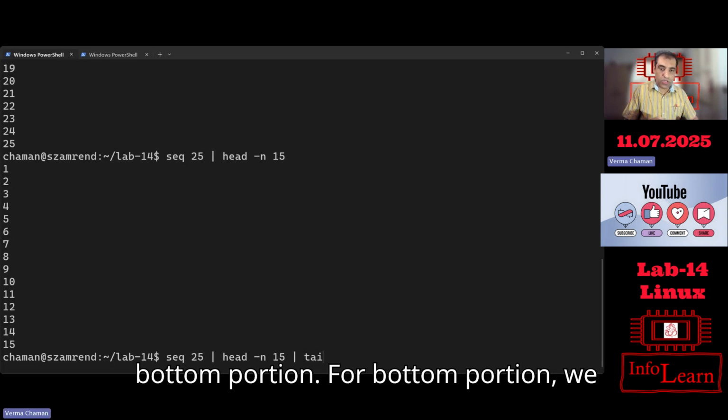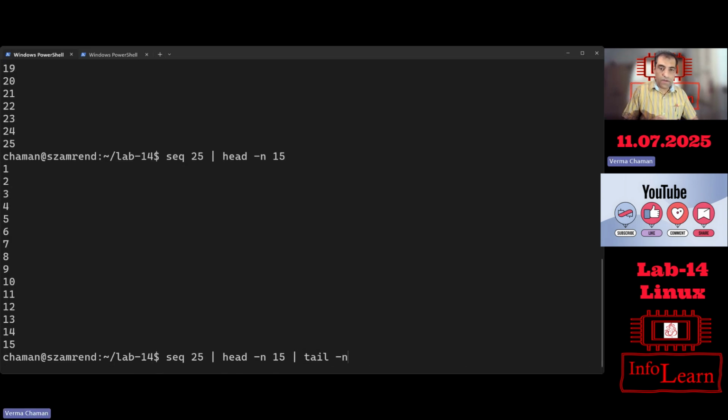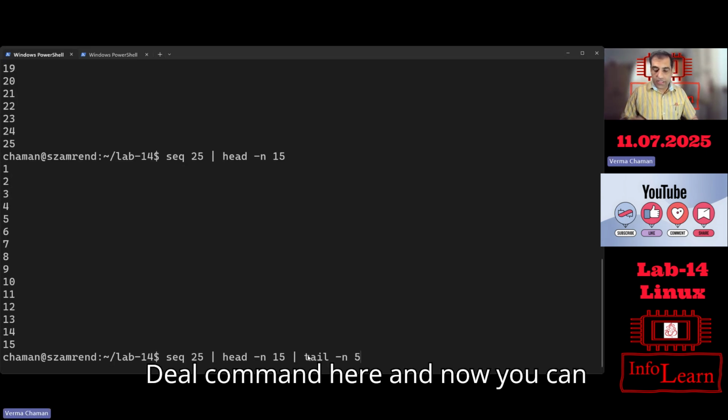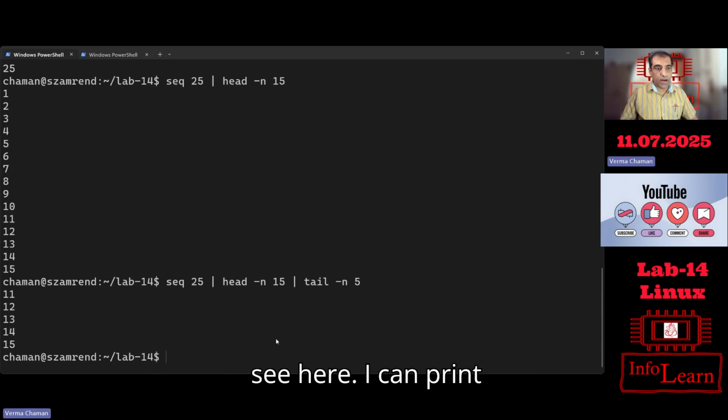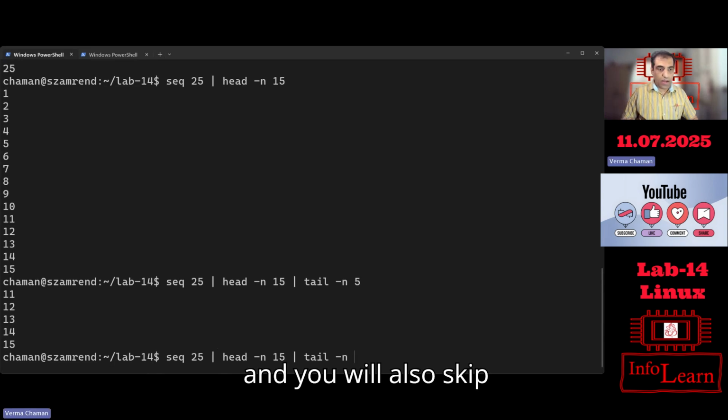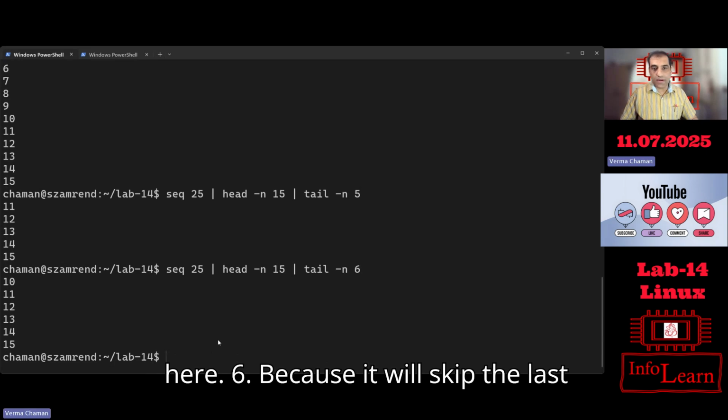For the bottom portion, we always use the tail command here. And now you can see here, I can print 11, and you will also skip 6, because it will skip the last 6 lines.